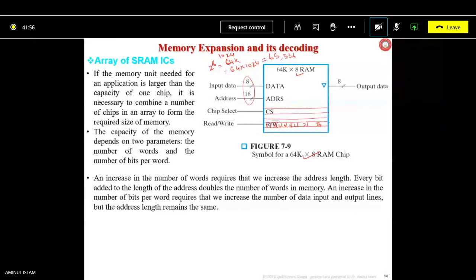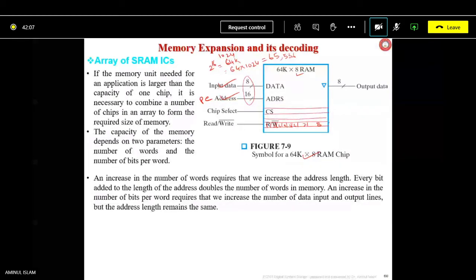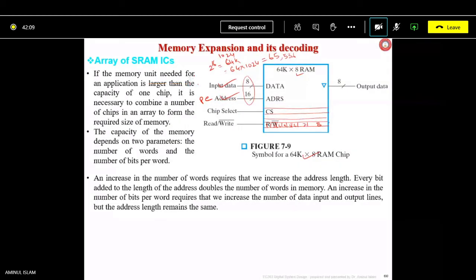Okay, and as you can see, the input data is there. The 8-bit address, PC will be sending this address in case of 8085. This input data will be coming from AD, as I said, AD0 to AD7. To those 8 pins, it will be coming. Data will be coming in this direction. Or if it is read-write memory RAM, then it may be going out also from here, to this RAM.